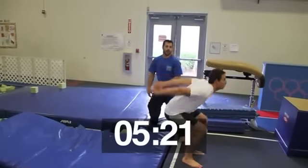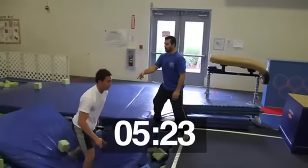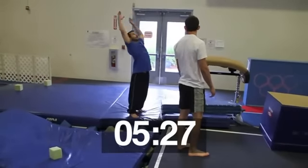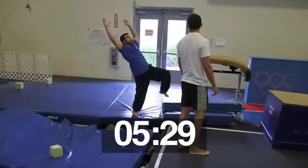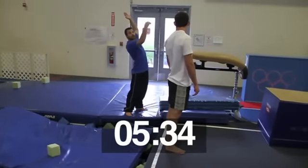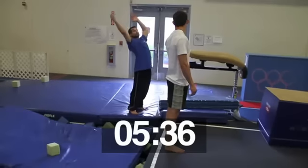So I want him to see the ground and put his feet on it. So that time he looked at the ground. He saw it and his feet were underneath him better. He still exaggerated the set a little bit too much. We need the set to be up and then snap quickly and not bring his arms down.